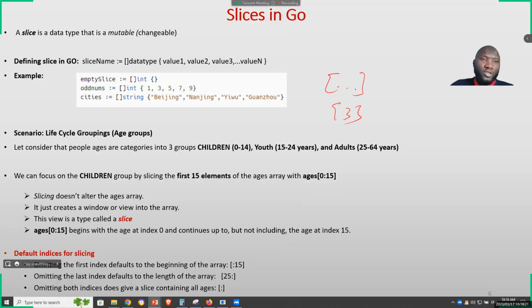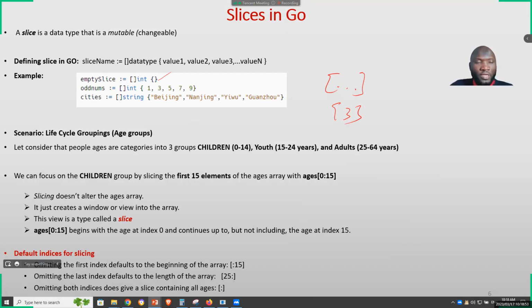So this is one important difference in how to declare a slice compared to an array. Here are some examples: a slice where we didn't give the size, a slice of integers, and then a slice of strings.